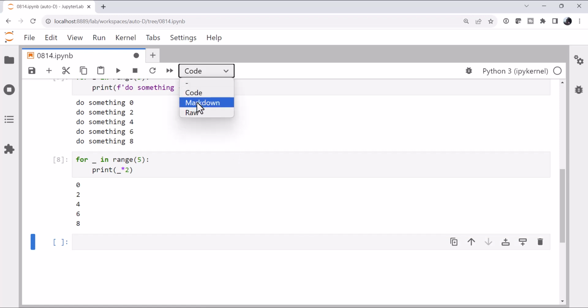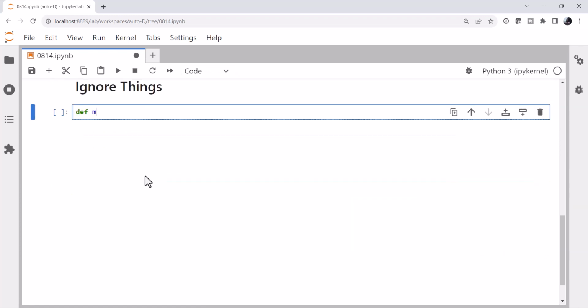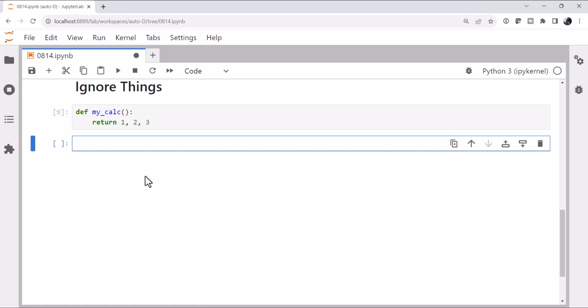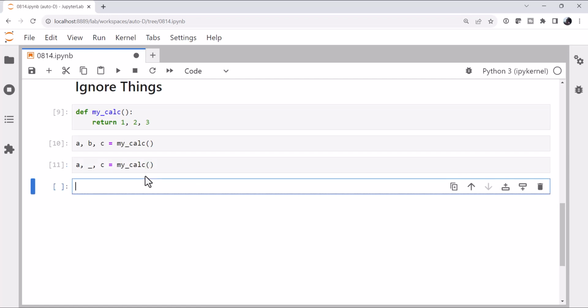One of the reasons I use the underscore the most is to ignore things. And you've seen me do this in many, many MetPy Mondays, but let's say that I've got a calculation. It could be some of our thermodynamic calculations that return temperature and pressure, or return multiple things. But this function that I wrote, myCalc, is going to return 3 items. Let's say I only want the first and the last. I don't care about the middle value. Maybe it's an index or just something that I don't need. Well, I could say a, b, c equals myCalc, use that unpacking syntax that I love in Python so much, but I'm never going to use the variable b, and we've already established that we don't like unused variable names. So I can instead use underscore, and this will pass the linter, and you won't get a complaint about unused variable names. And now we don't have anything stored for b.